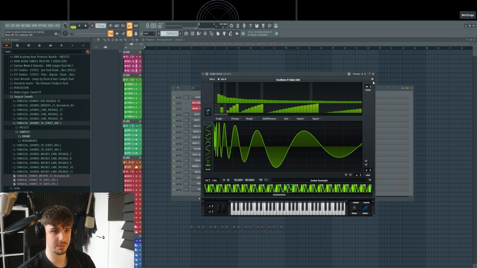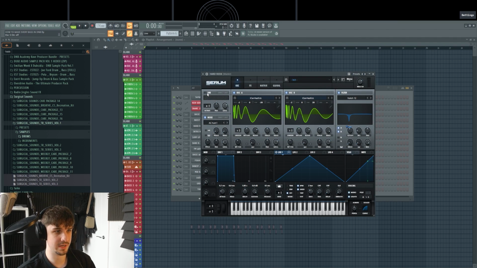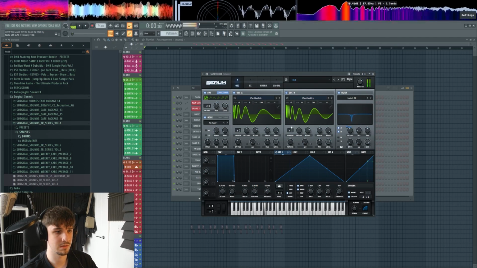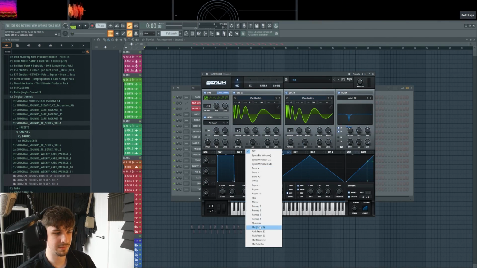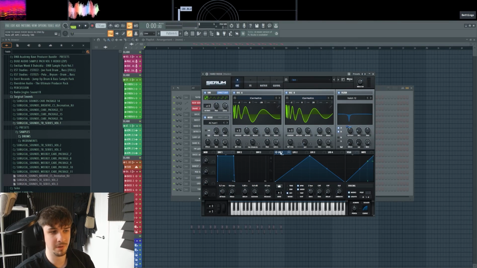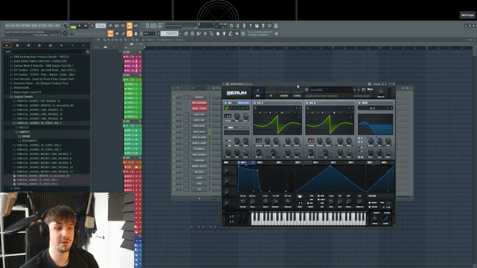But there you go. I would probably recommend taking out the fundamental here by going into the edit window and removing the first harmonic and getting a sub that goes directly out just so it's not phasing. It helps with the mono compatibility. But yeah, really mess about with it. Maybe add on some FM, I don't know. Next, we're going to go for a bit more of a gentle Reese, something that you'd probably use in an intro.